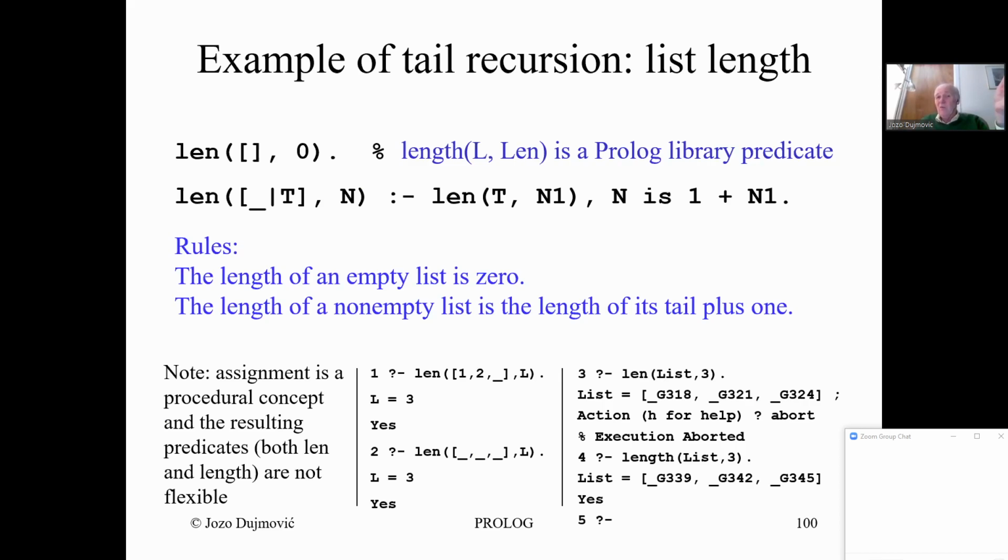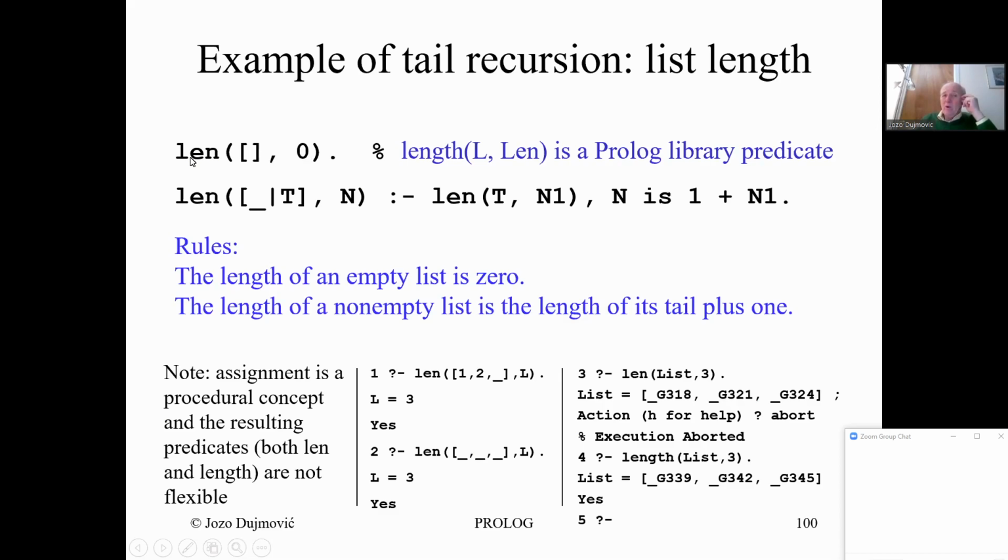But if we want to make a homemade tail recursive list length function, we can say that the length of the list is the length of the tail plus 1 for head. So the length of a non-empty list is the length of its tail plus 1. What is the length of an empty list? 0.